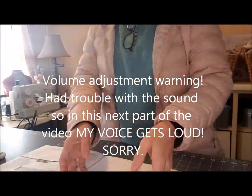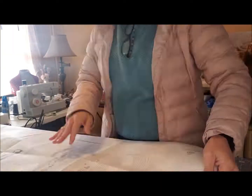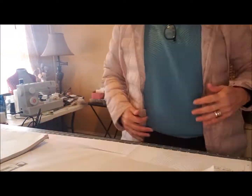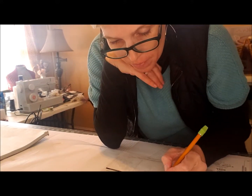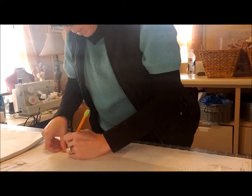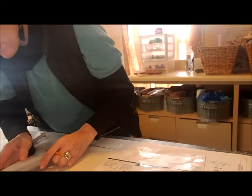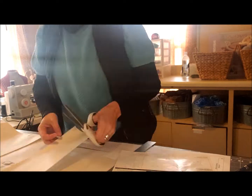All right, starting out, leotard number 2. Obviously starting out on video, but in reality, I'm already finished with it if I'm posting this. So you might as well know that it's been dropped in the mail. Has to go to New York to be tried out. That's going to be the true test to see if it goes on and gets through a class without riding up or falling down. We'll see.